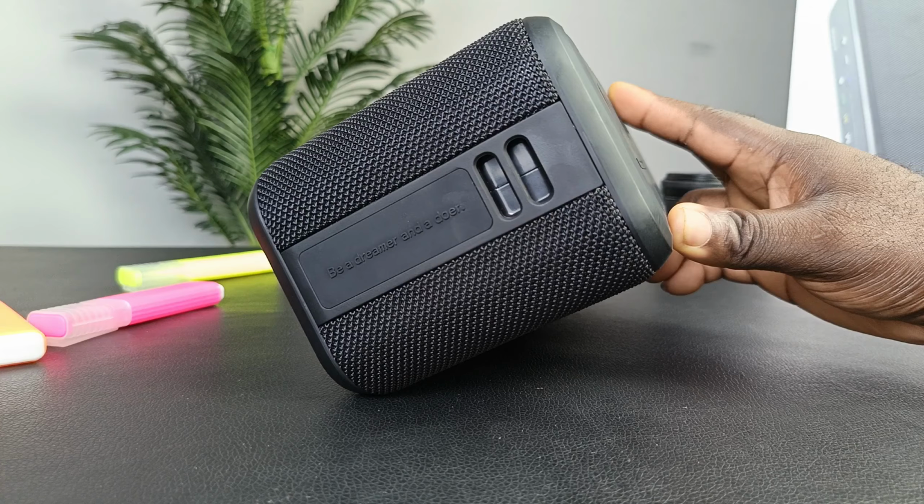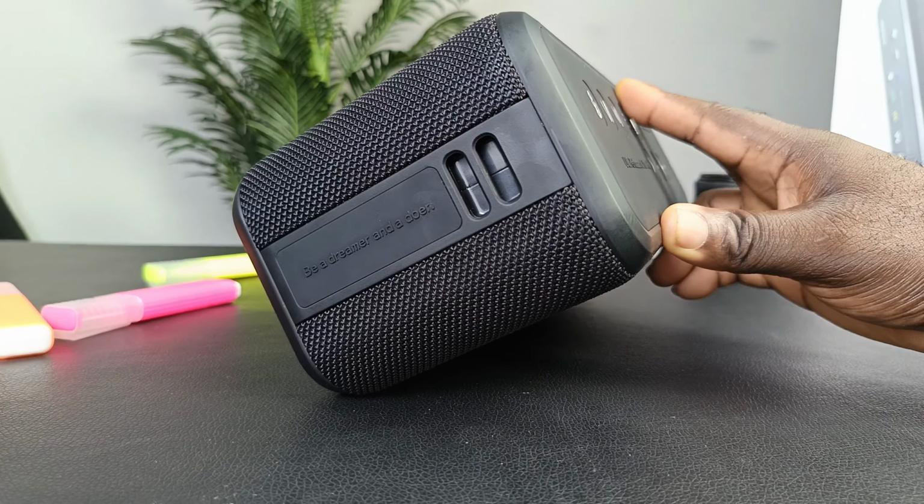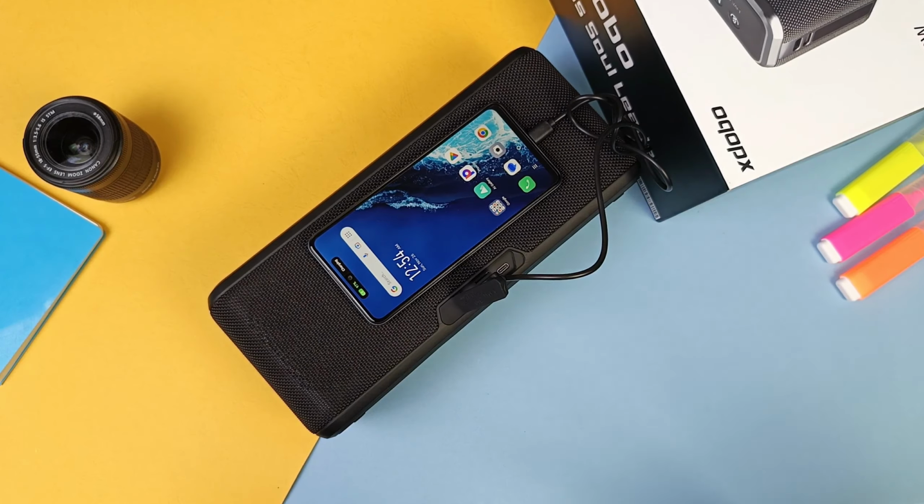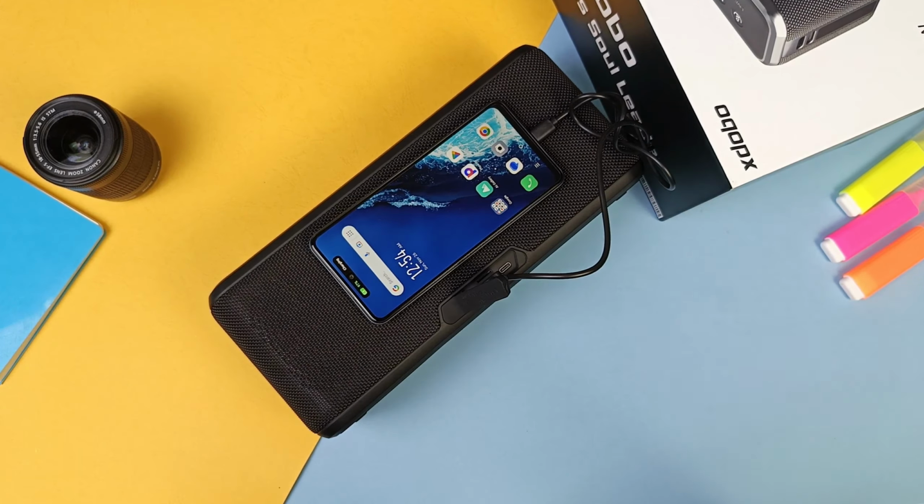So for 130,000 naira or 140 US dollars, I think this device is really worth it. Because after spending quality time with this Bluetooth speaker, I mean, it is really okay. The sound quality, the durability, the long-lasting battery life. And you can also charge your smartphone. And the design is perfect. It's a perfect choice for someone out there in the market looking to get a boom speaker. I highly recommend getting the Xdobo X8 Max Bluetooth speaker.